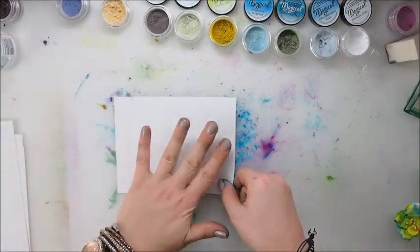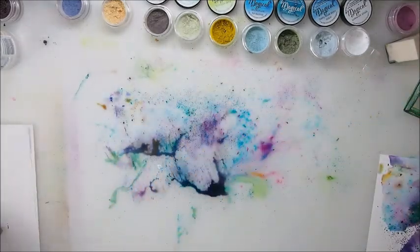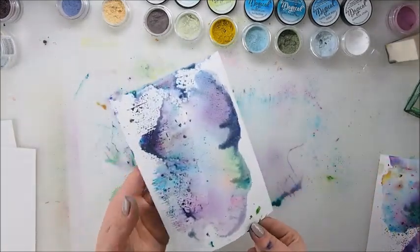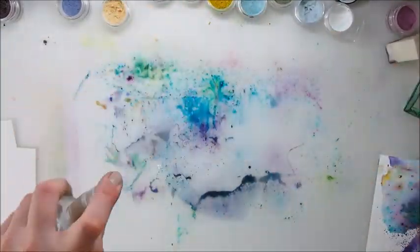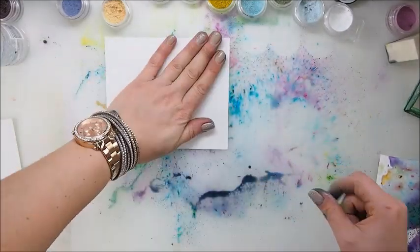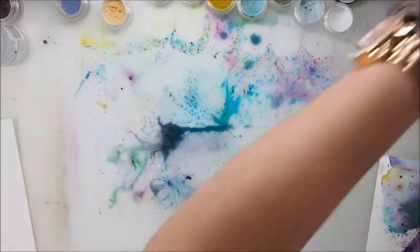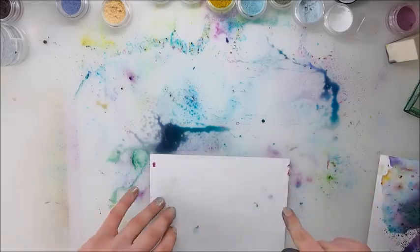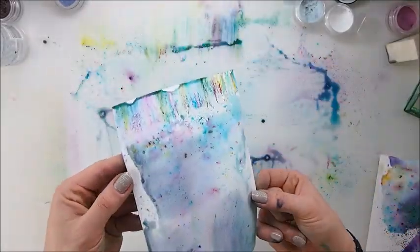We have some pigment left on the table and it would be a shame not to use it, so I'm picking up the color on my paper scraps. I added some water so I would get more use from it. Later on you will see sneak peeks of a card and a tag that I have done with those scraps and the other pages — it's a perfect way of creating your mixed media background. How stunning is this? Each of the paper scraps is different, each background is different. Later in the month I will be adding videos where I will be using those papers and you will see the step-by-step projects with them.